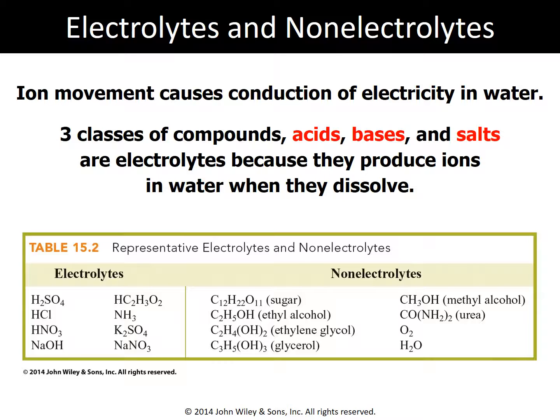What I want you to associate here is that when we talk about elements that have a charge or ions that have charges, on our left-hand side in the electrolytes column, we have our sulfuric acid, our hydrochloric acid, other acids, things that we've talked about having a positive and a negative charge. On our non-electrolytes, things that are not going to separate, things that aren't associated as having ions. We do see some OHs in here, but in general, we do not see two separate groups having a positive and a negative charge, and that's how you can tell whether things are going to be electrolytes or not.